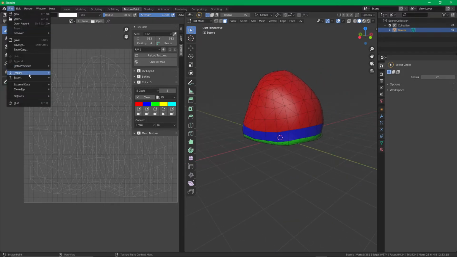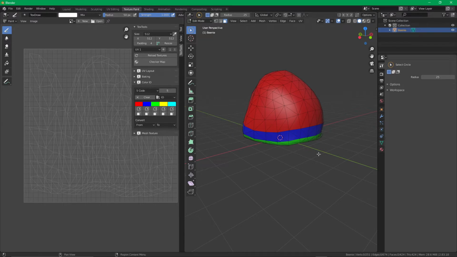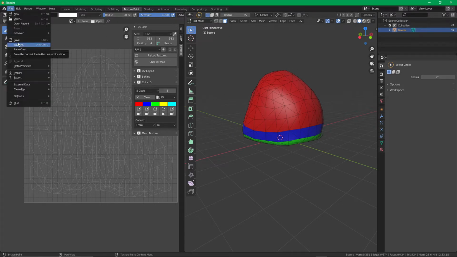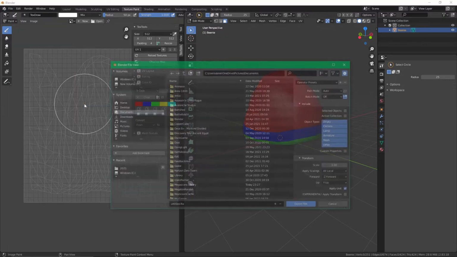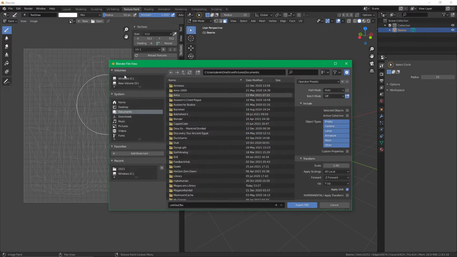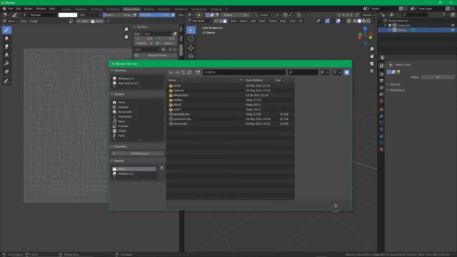And then you go file, export. Well, it's probably good to export the OBJ before you start painting on it, but if you don't, it's not a big deal. Export as an FBX. And for this one, it's the same thing. Underneath 2021, I did beanie FBX.FBX. And that's what I had saved it as.